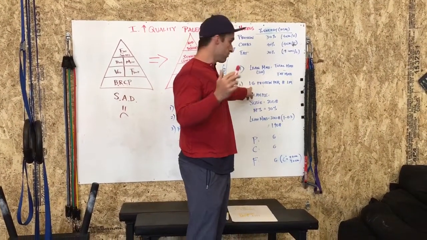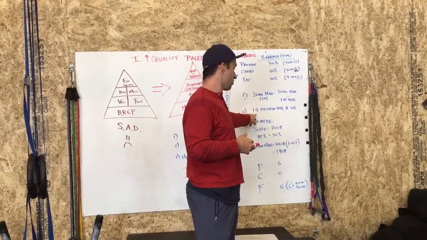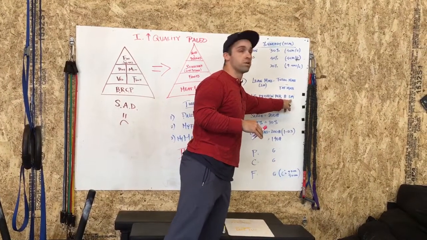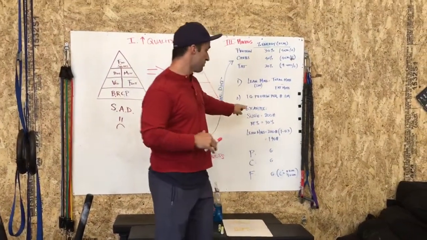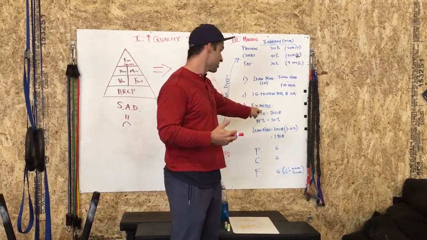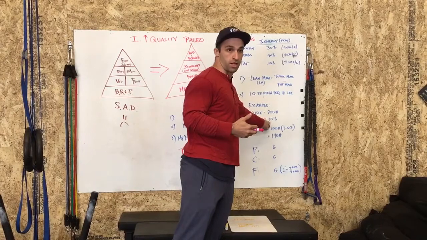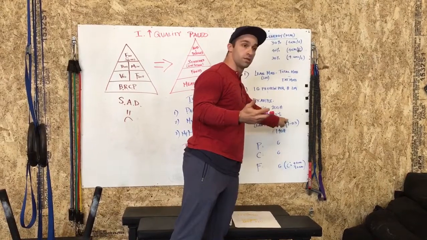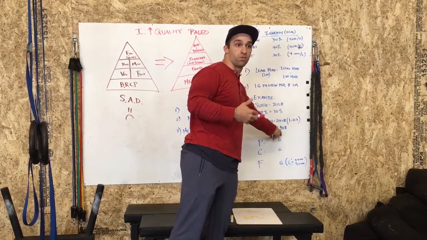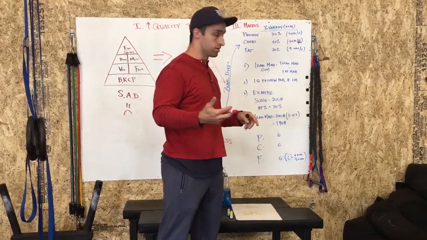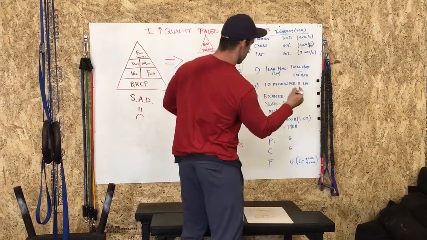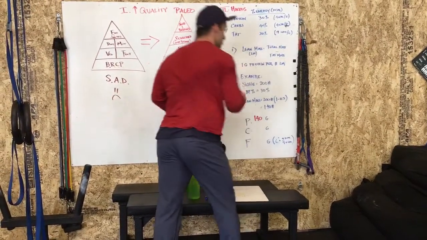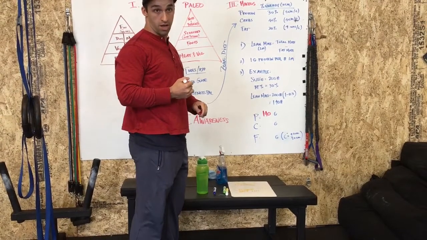Every day, all of you, for your fitness and health, should be shooting for about 0.8 to 1 gram of protein per pound of lean mass. This is an example of Susie. Susie weighs 200 pounds. She did her body fat percentage. It was 30%. From that, we can figure out that if 70% is your lean body weight, then 140 pounds of you is lean, and 60 pounds is fat mass. And then it's just 1 to 1. So for Susie, with 140 pounds of lean mass, she would be shooting for 140 grams of protein per day.